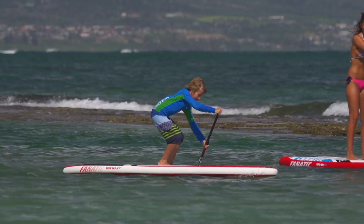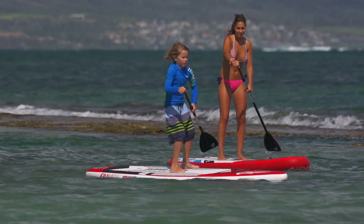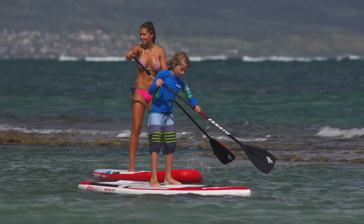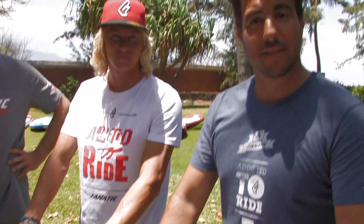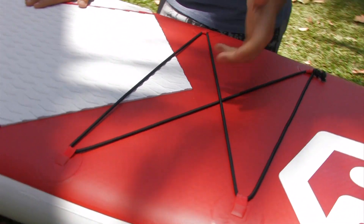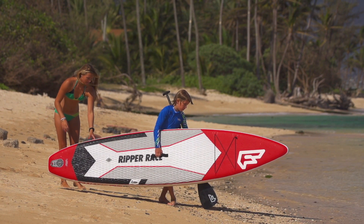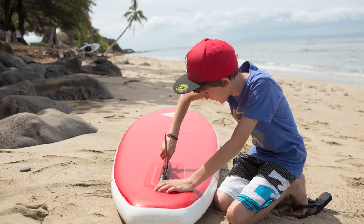And Danny, is this the same double layer technology that we have on the other fly-race boards? Yeah, you're right. We learned from the technology from the racing boards. As the kids want the lightest possible board and also a competitive stiff board, this is the best technology we can offer. You can see we also got the deck nap, like on all the race boards, the comfortable handle, and a proper fin to it. So it's a perfect board to start racing for the kids.